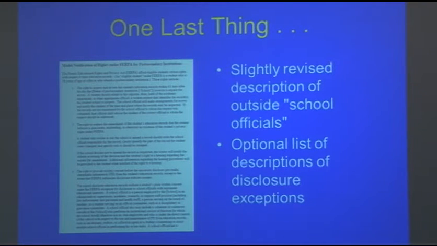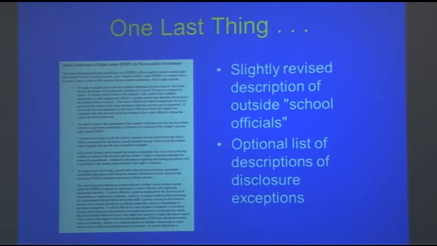It was a one-page form. They now have expanded that to, I think, a two or maybe three-page form. And they've done two things. One is they slightly revised the description of who can qualify as a school official. I'm not sure there's any truly substantive difference there, but it's probably worth looking and just using their language because they said it's okay.